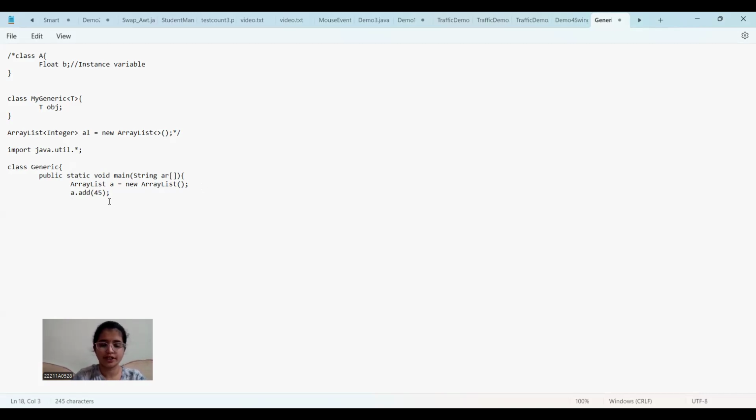And now let me try to print this b with this value. A dot use a method called get of 0.